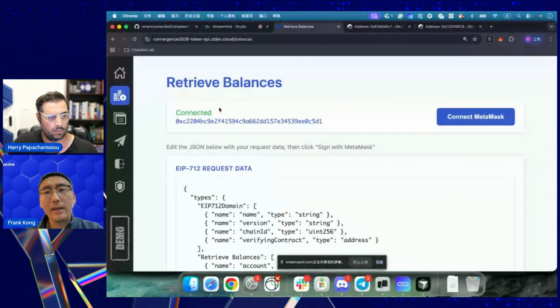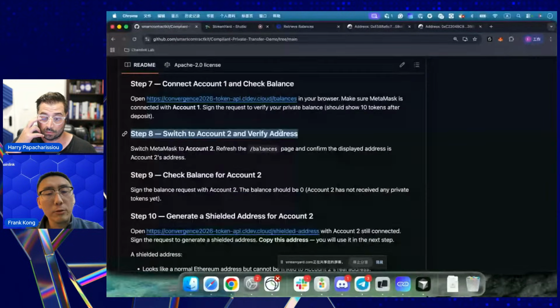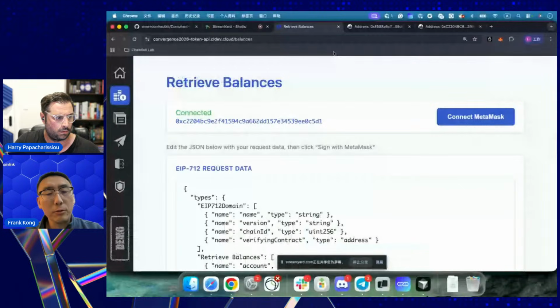The second thing I'm going to do, step 8, is to switch to account 2 and verify this address on the front end, and then check the balance of account 2. So let me go back to the front end. You know how to switch the account with MetaMask. Just click MetaMask and switch to another one, and you will see the new address shown here.